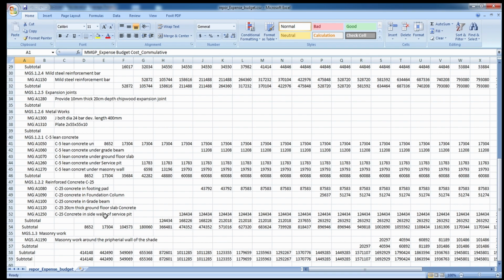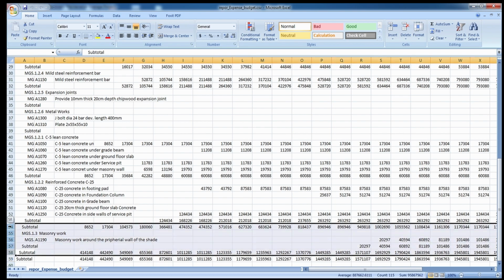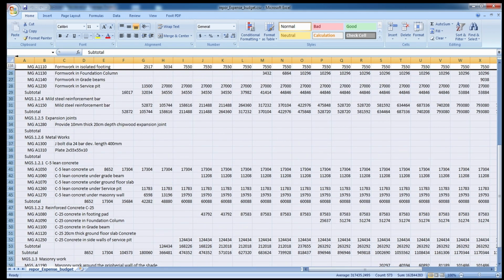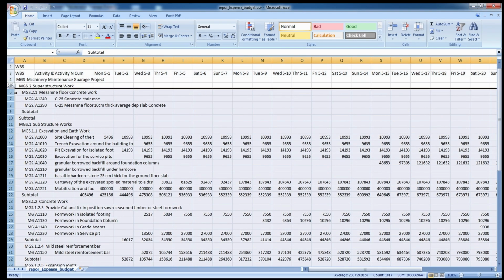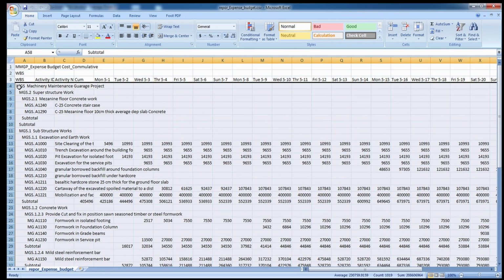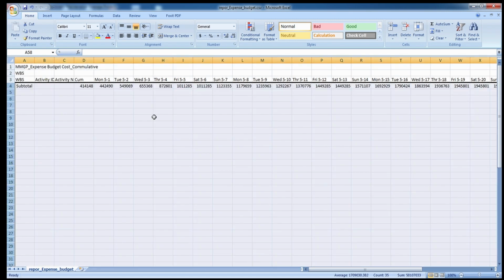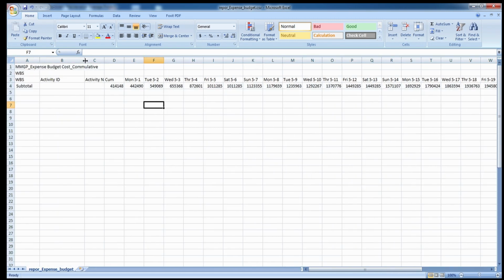So here we have the subtotal for each accrual cumulative value of the budgeted expense. I don't need the values in between for my project, so maybe I can delete those so I can see the values clearly. So I just delete the values, so that I have only the cumulative values.